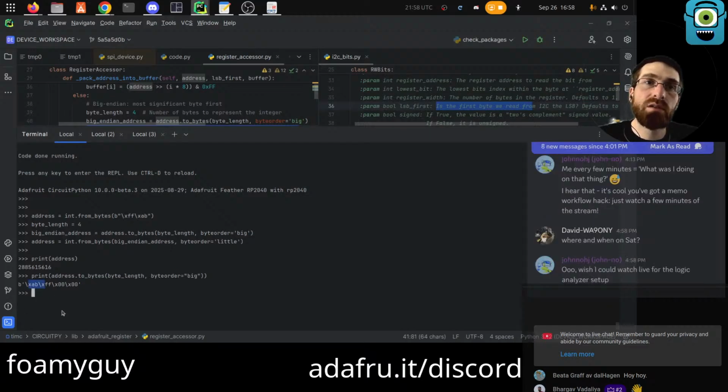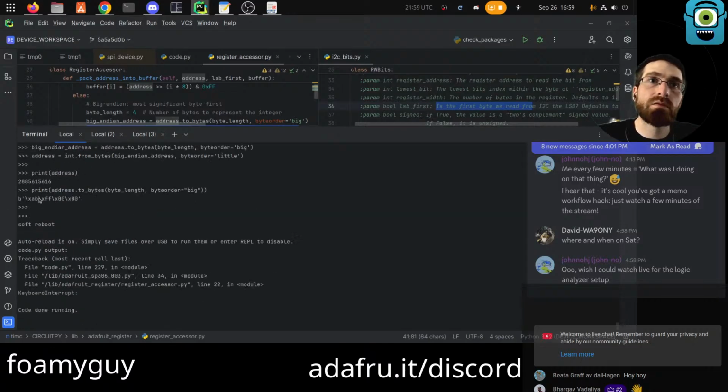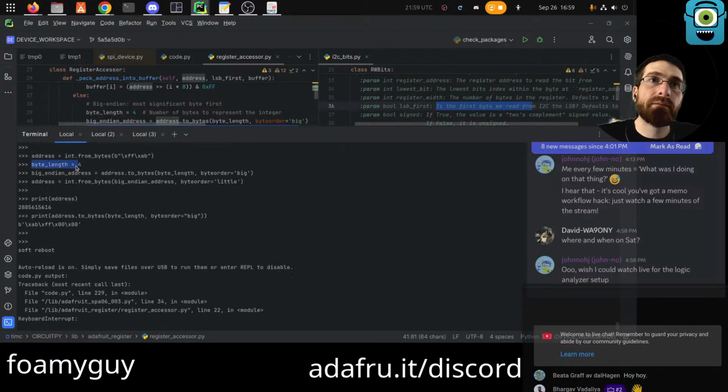But it did swap them. All right, let me rerun it one more time with byte length 2 instead of 4. Pretty sure this is 8. In fact, I'll just hardcode that.